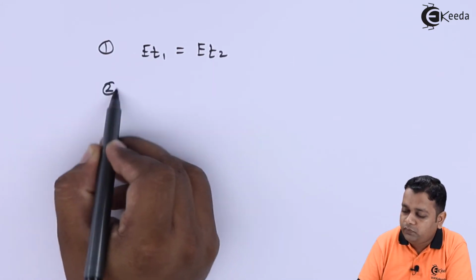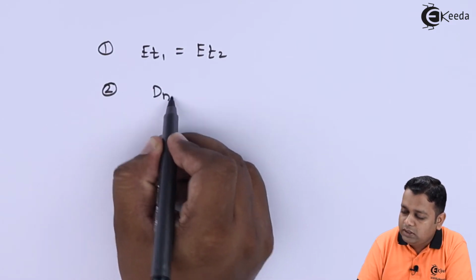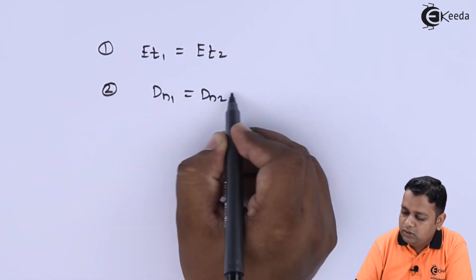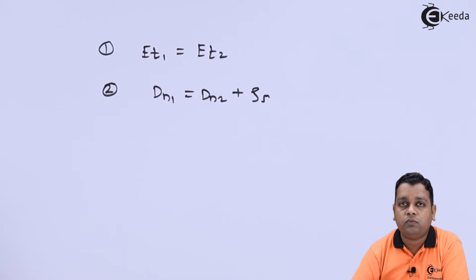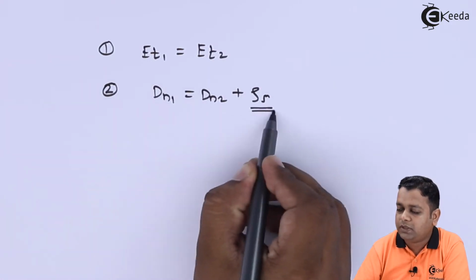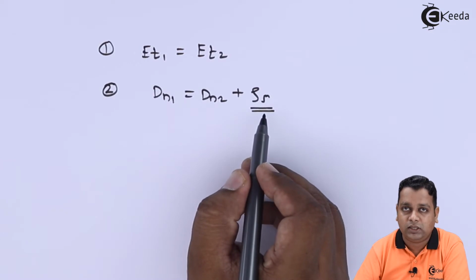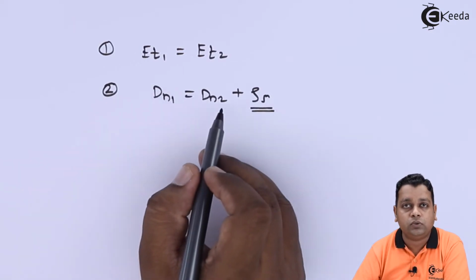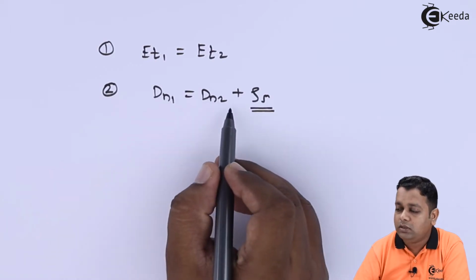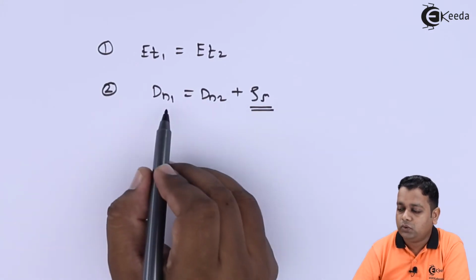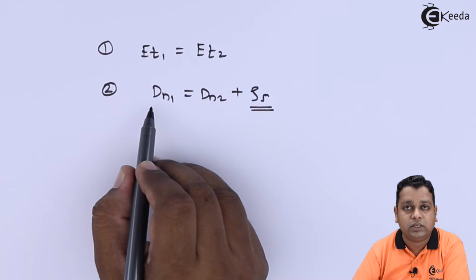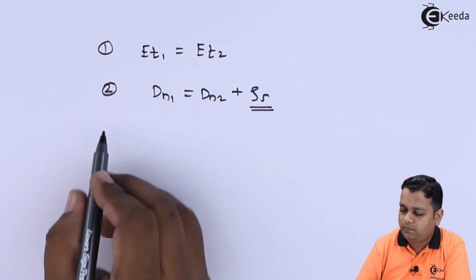Now the second equation we can go for is Dn1 is equal to Dn2 plus rho s. If the boundary separating medium 1 from medium 2 has a certain amount of charge on that surface, we account for it in rho suffix s here. So this is the surface charge density. Here we don't find Dn1 equal to Dn2; Dn1 is equal to Dn2 added with the surface charge accounted in rho s. So the normal component of electric flux density is discontinuous across the boundary.